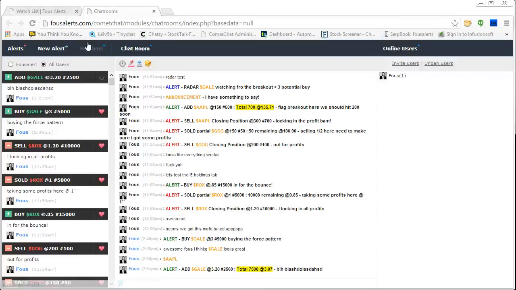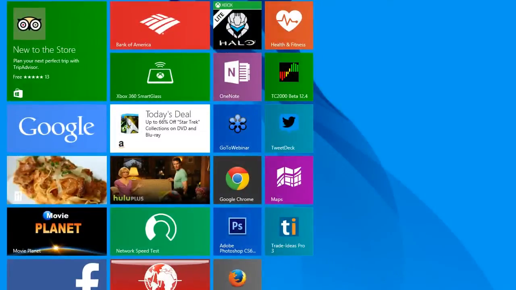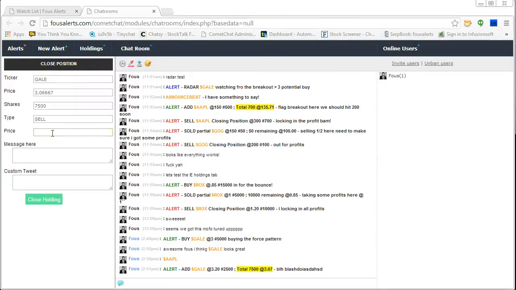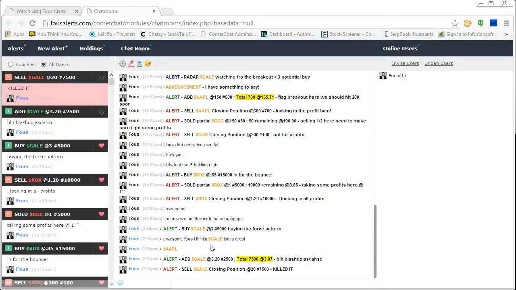So say I wanted to sell this stock actually now. I'm going to go here and close this out. Say the stock just got bought out and it's at $20 per share. So we just absolutely killed it. We'll hear a different sound alert for the sells, and we'll also get the text message here. Also, these will be emailed to you as well. So you just heard that new sound come through. Sell, Gail. There's the text message. This came through closing out at 7,500 shares. Killed it. So that's the buy sell feature there.